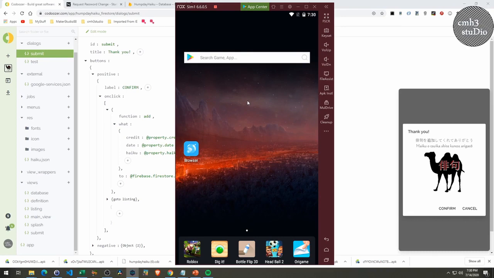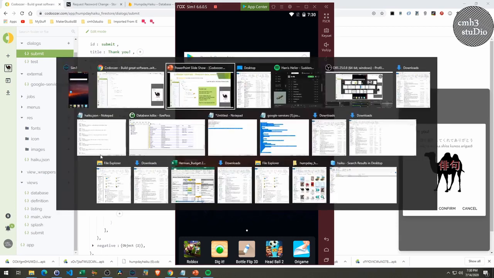I have used Visor, V-Y-S-O-R, to do some emulation. But I prefer not to use my own cell phone to do testing, because I always inherently get a phone call, usually during taping or doing a tutorial. So this will be done here very soon. And let me see if there's anything on the PowerPoint I haven't discussed yet. Nope, that was it.